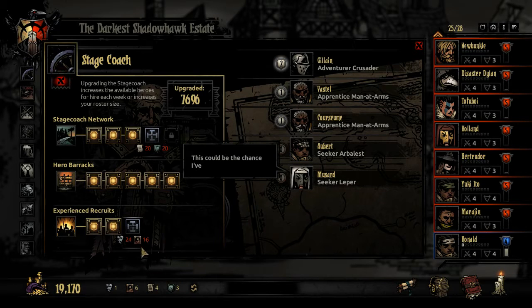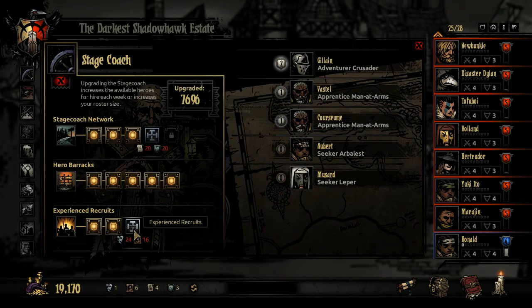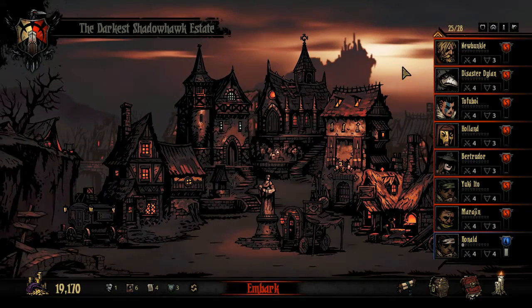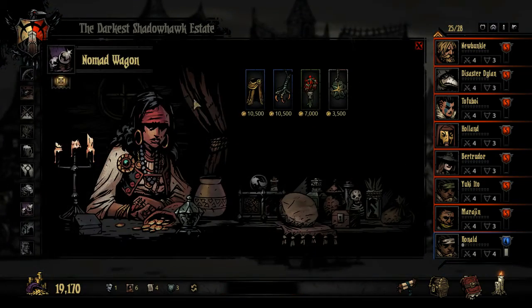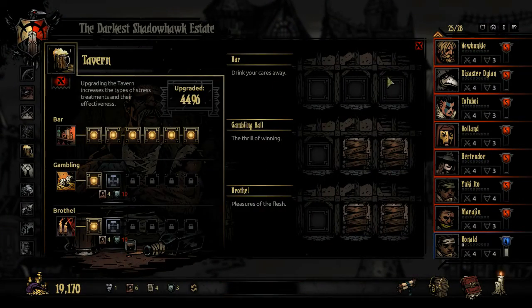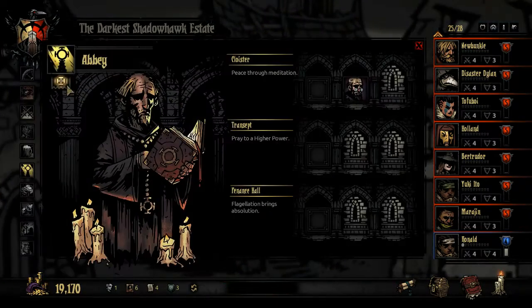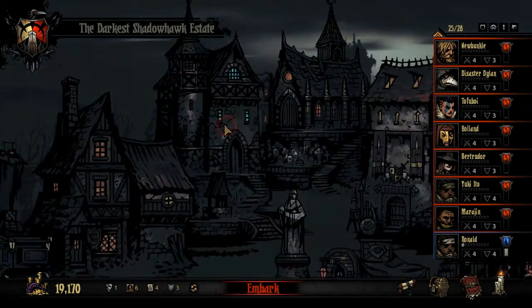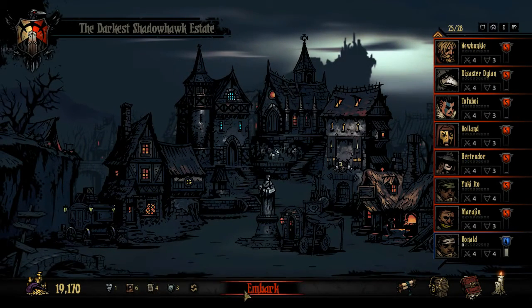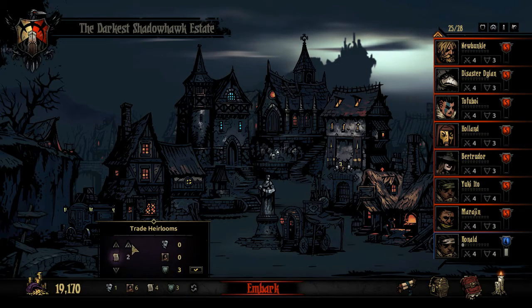Right, what do we need for the stagecoach? We need portraits, which I just got rid of a load of. Huzzah! Okay. Well, experienced recruits are there. I just need now a lot of portraits and a lot of busts. So those are the two priorities. I do not think we actually need deeds for anything anymore. I might be wrong about that, but I don't think deeds are anywhere. Nope, portraits are needed for the bar. That's needed for there. For sanatorium, nope. So I do not need deeds at all. So I might as well do that.